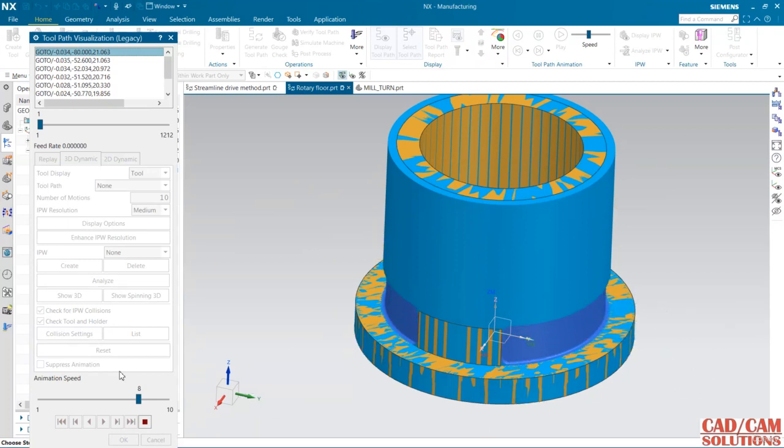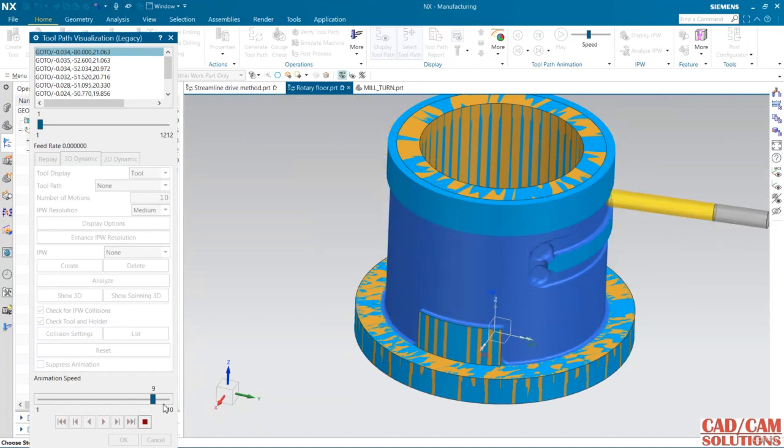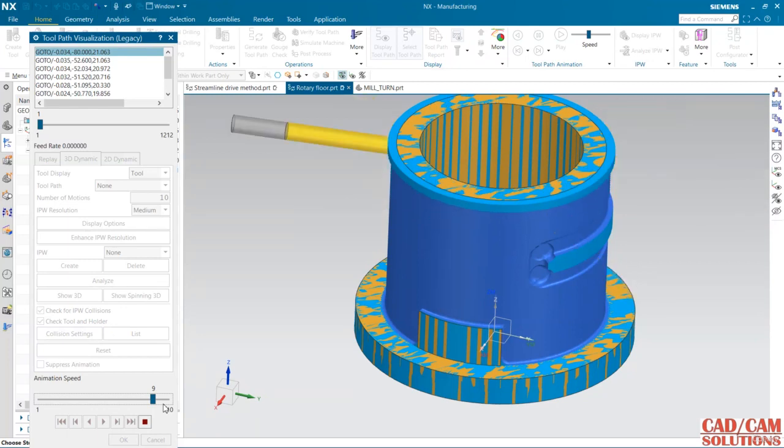So first this is my roughing operation, and for finishing I can use rotary milling. I have not selected this inner portion, so it has skipped this portion.